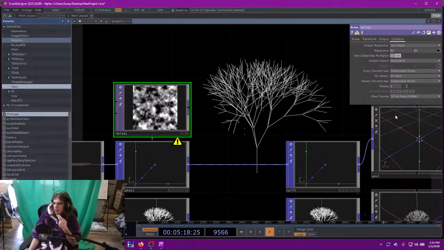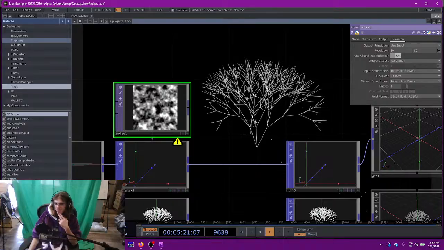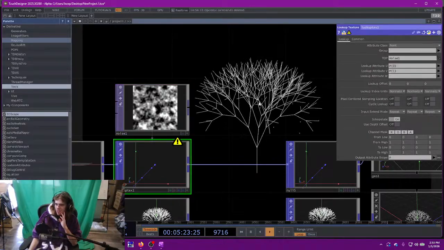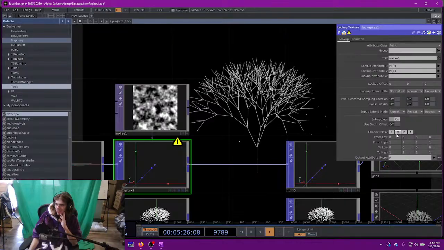Maybe if I'm not gonna lie to you guys, this is the first time I'm actually using a lookup texture on a pop. I thought I knew how it worked. Maybe I don't.